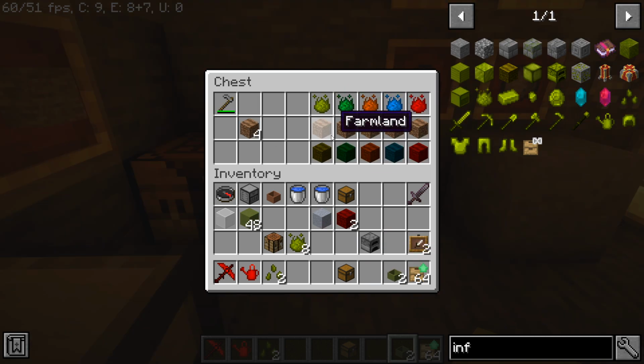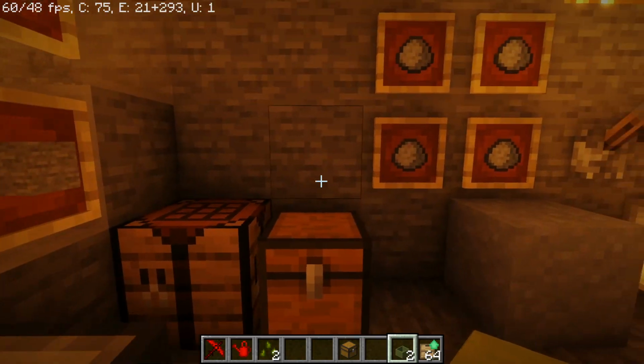However, if we want to take farmland and make it better farmland specifically for Infusion, we can grab Infusion essence, mix it with farmland in a crafting table, and we get Infusion farmland. Same with Prudentium, same with Tertium, Imperium, and Supremium. Obviously, the Supremium is going to be the best in this bunch of stuff.